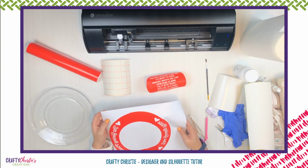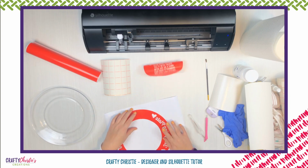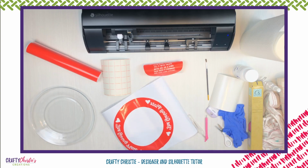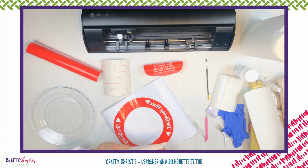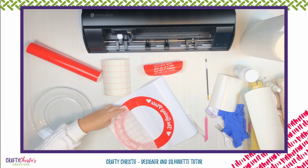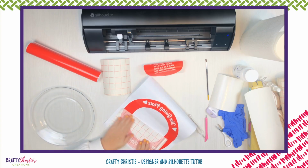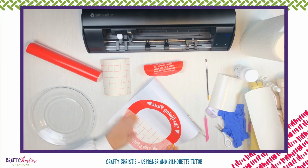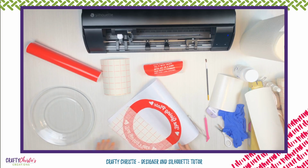But I think what I'm going to do with this one, some of that needs to really be scraped out. So I'm going to do something a little bit unconventional. And I'm only going to apply my transfer tape to part of it up here. And then I'm just going to get that pressed. And I'll kind of explain as I do it.